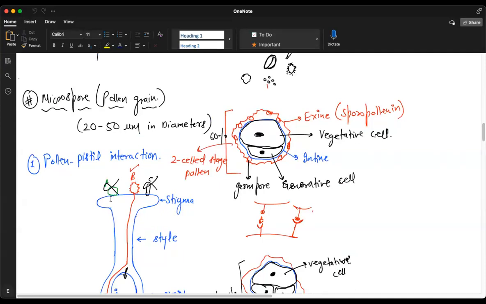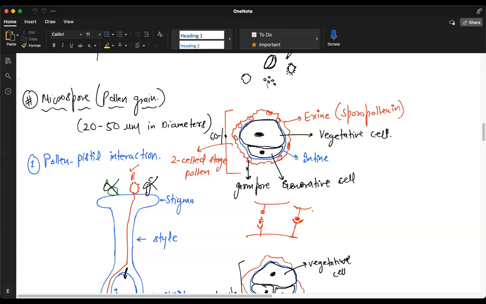No, sir. Okay. And also, related to Iram's question, Iram asked one question. I saw this pollen grain structure and it came to my mind. Iram was pointing out that in one of her notes, it is mentioned that the tapetal cells form the exine. Is that what you said, Iram? Yes, sir. So that's not true.